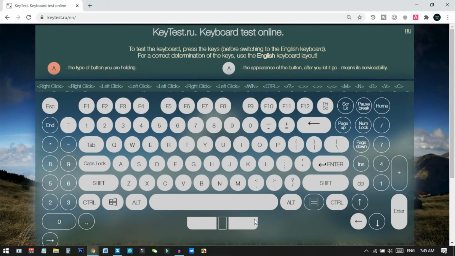This is how you can check whether all the keys on your keyboard are working or not, and if any keys are broken, you can find out through this. By learning this, you can go to a technician to fix that key. So this was a quick tutorial to check the keyboard and touchpad of your PC or laptop using online tools.